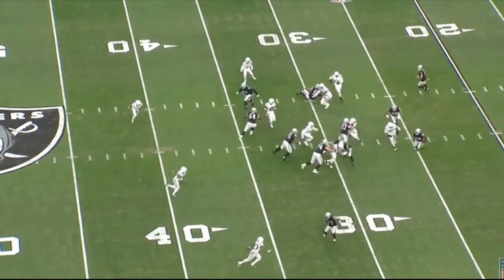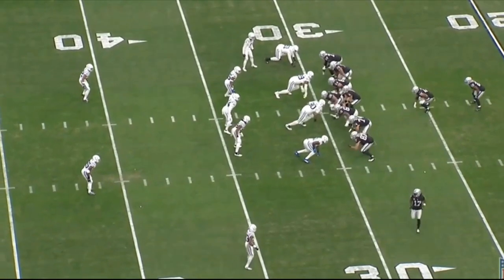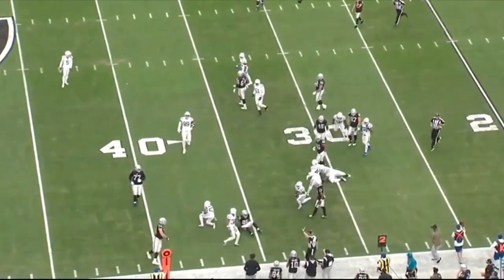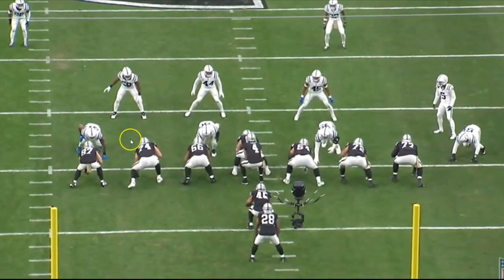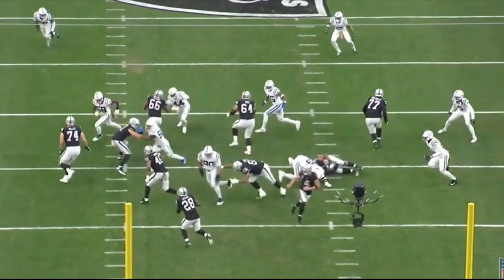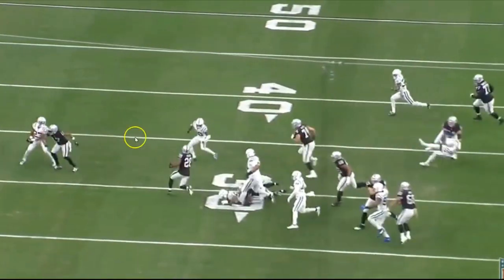In my opinion, the reason for the change is because the Jaguars last week absolutely crushed us — Trayvon Walker, Arden Key, Josh Allen. When the guy was coming down in motion and standing right here, guys would see that and they were not falling for it. They were seeing these crack toss plays. In this case, the crack part has been taken out. Same play, just a little bit different in terms of blocking angles. This play should have hit for more yards. Colton Miller is really struggling — he's out in space, should be able to block number 58, and he misses.